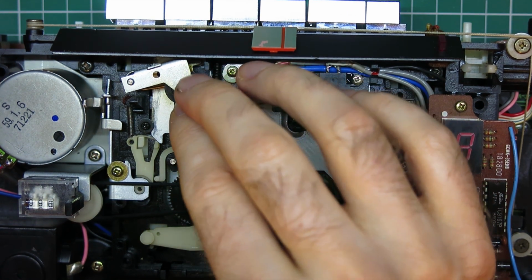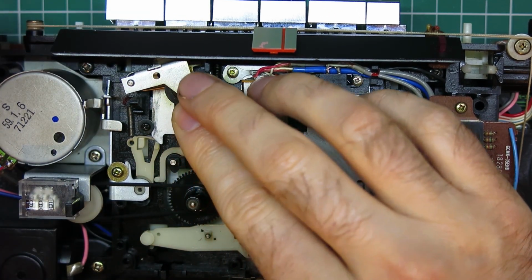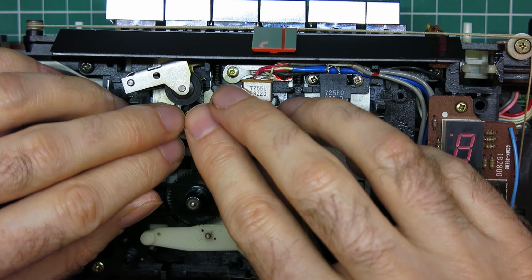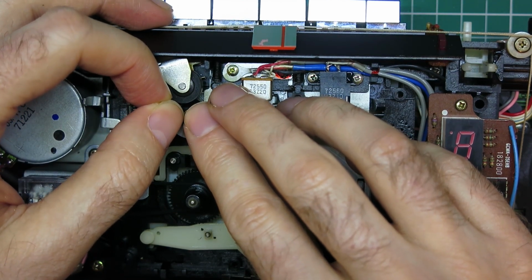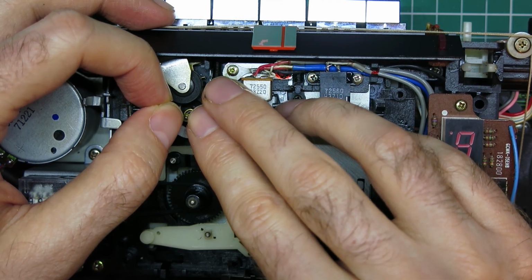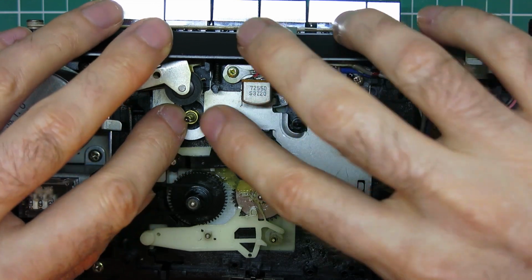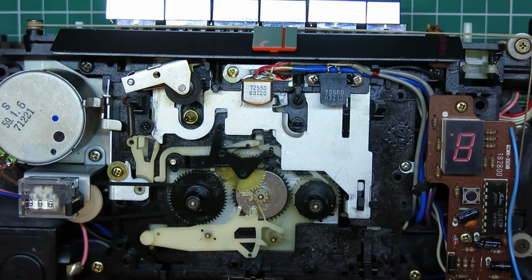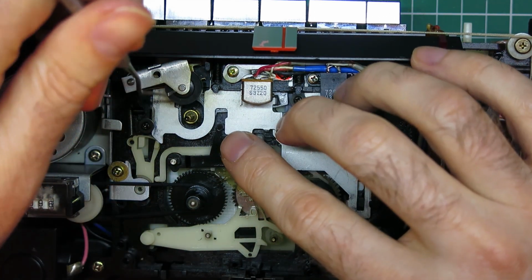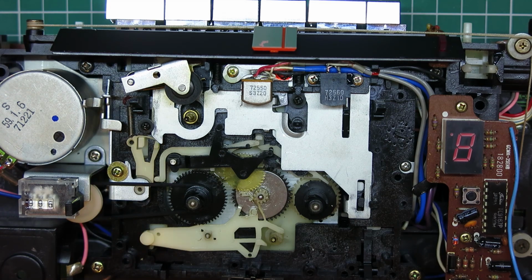I don't think this is any easier whether you do it with tools or you do it with your fingers. Either way, it's unpleasant to do. By Jove, he's done it. Do you know, that took several attempts the first time I did it. And then let's take it all apart. That feels okay, right. Oh, thank God for that.